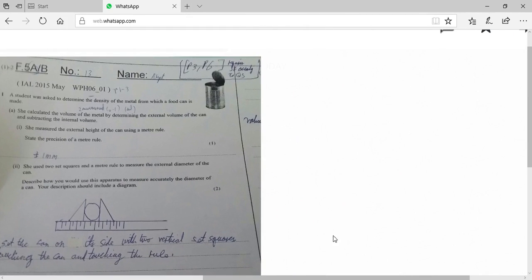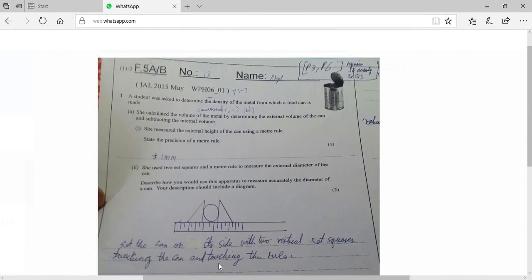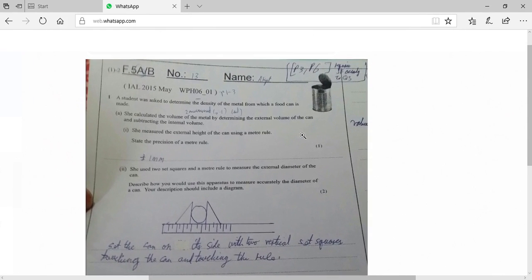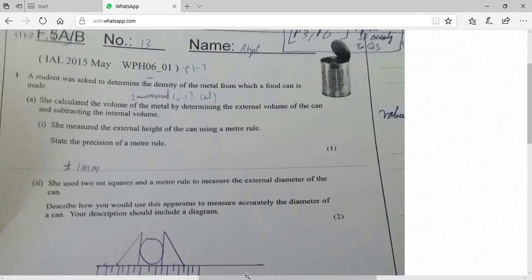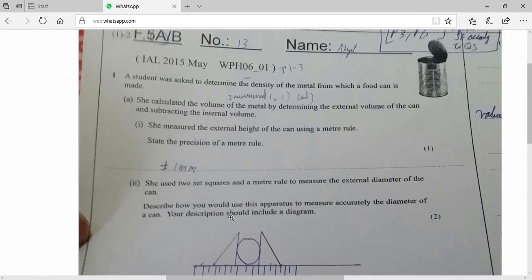Now you can see that the name of this chapter is Measurements, Error, and Dimension Analysis. That's why I want to discuss this chapter before I move on to the next chapter. Yeah, no problem. So what do you want to ask over here, beta?